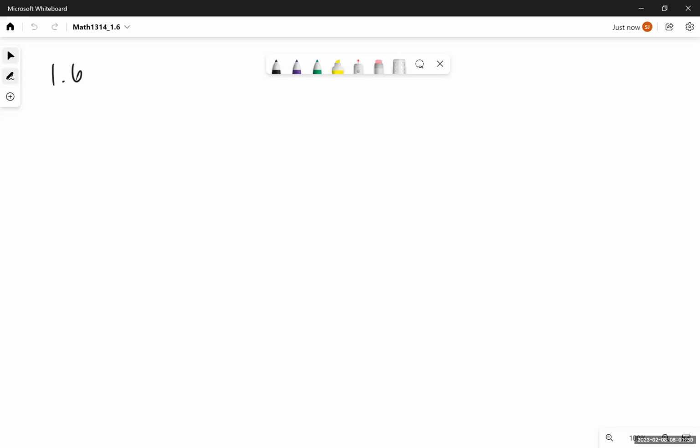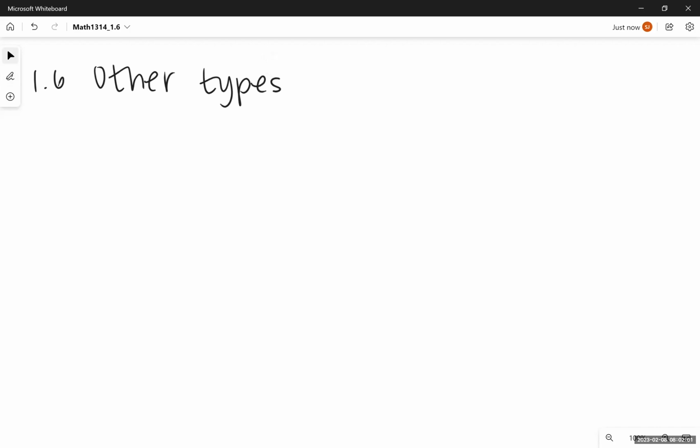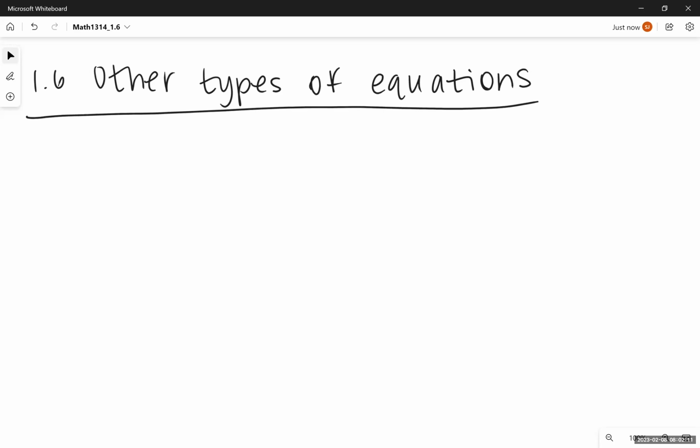Okay, we're gonna get started. What we're gonna do today is rational equations and radical equations. The name of this homework or section is other types of equations. Not very unique. I'm not even gonna lie, these do get kind of crazy. I don't know if they do it just to make them seem complicated, but they are a level of difficulty worse than what we have seen.